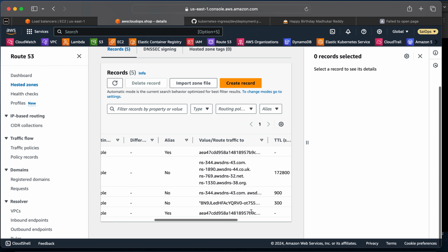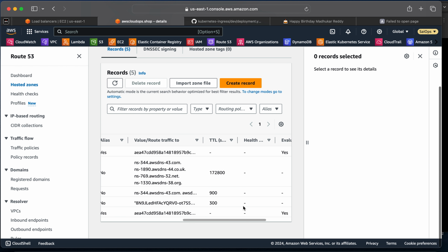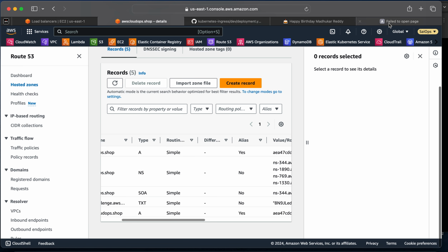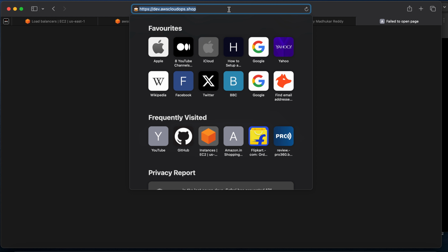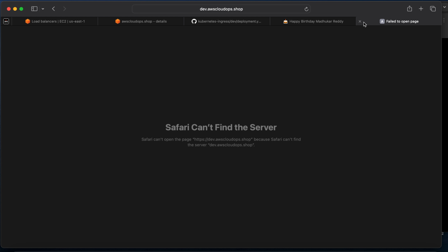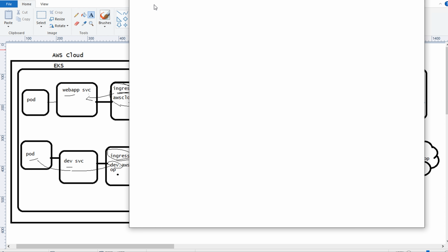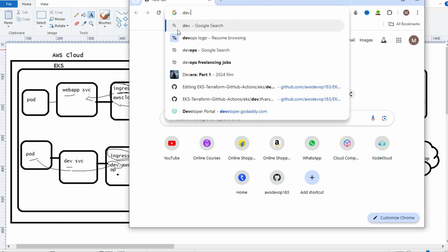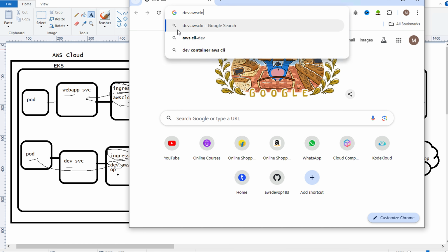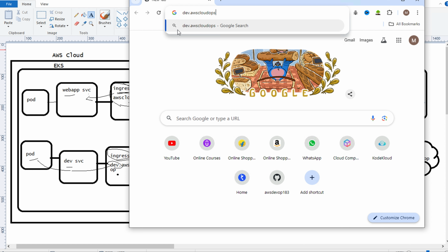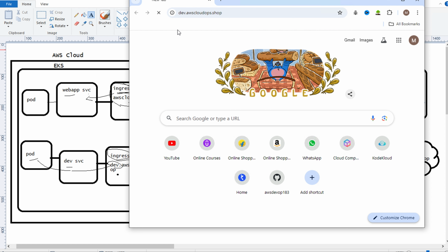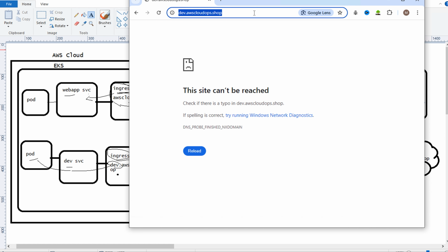Okay, this one looks fine. Just wait for a while. Okay, didn't work. Let me try this in a different browser. Okay, still not.